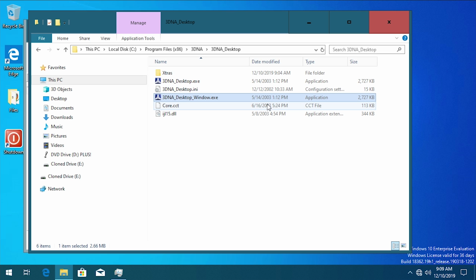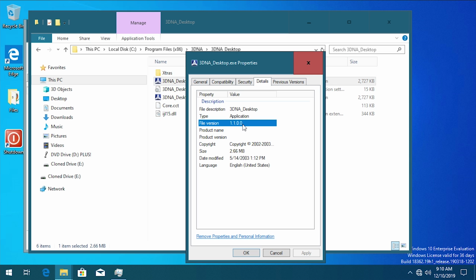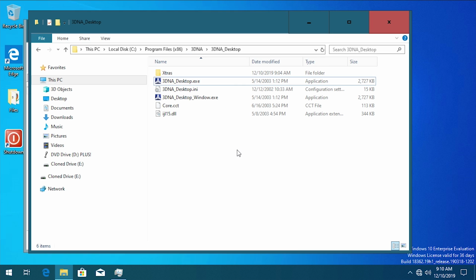You see on all of these, the date modified is around 2003, May of 2003. This one's June of 2003. So that is how old this specific version of the program is. And this is version 1.1, which I believe was the latest version, because version 1.1 was advertised on their website even in like 2011. So I believe this is the latest version of the program, and it was copyright 2002 to 2003. It is still interesting that their website remained online for so long. If this version was developed in 2003 and that's the latest version they had, and their website was online until like 2011, it's just kind of crazy that it was online for that long.